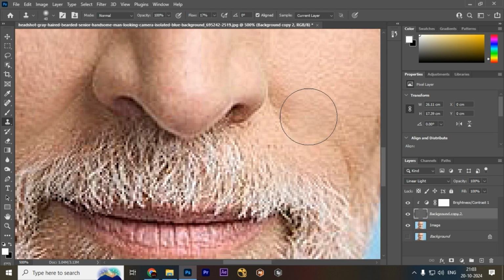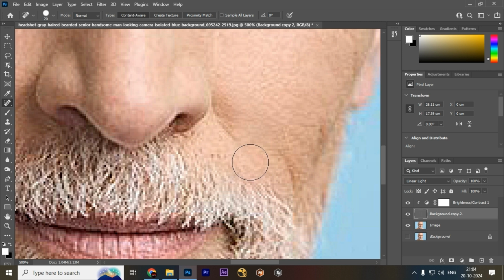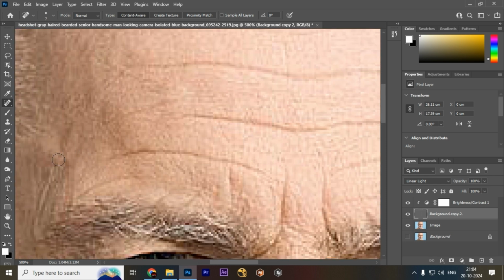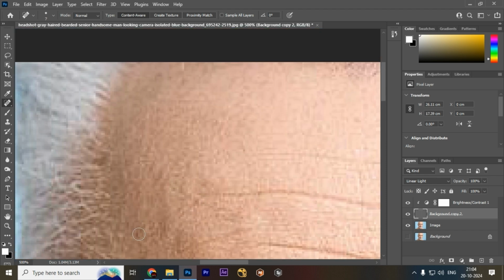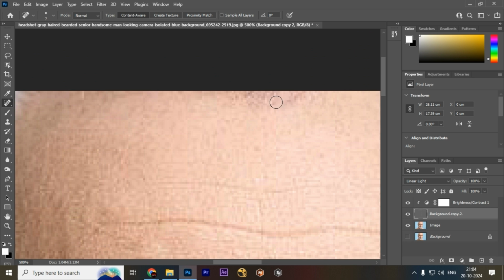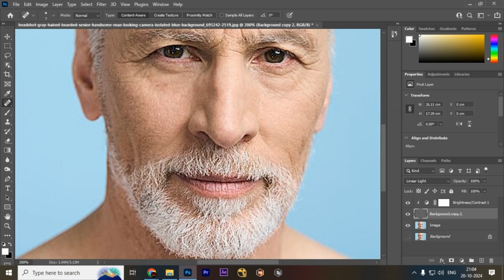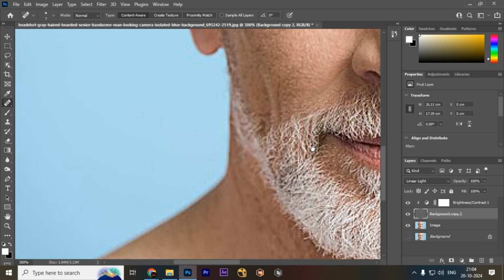And for any dark spot, use the Spot Healing tool and adjust the brush size using the bracket keys on the keyboard. Pick this and it will remove the spot. Make the brush smaller, or it will remove the details also. Now see, it removes the dark areas, the pimple-type areas. Isn't it good? In this way you can remove all such areas, whatever dark spots you want to remove. But don't overdo it, or it will randomly patch.